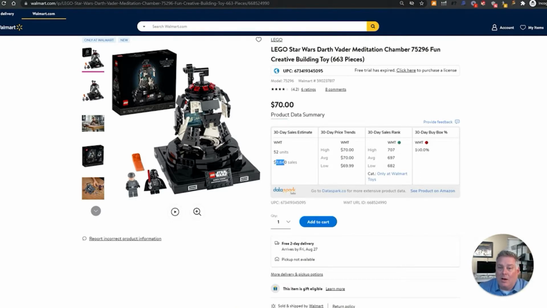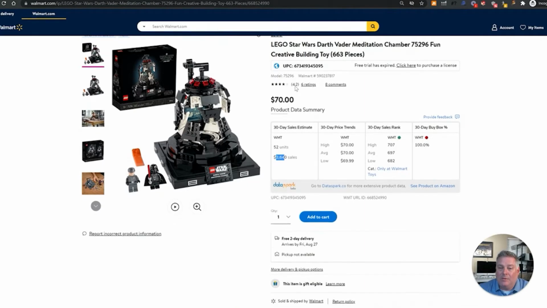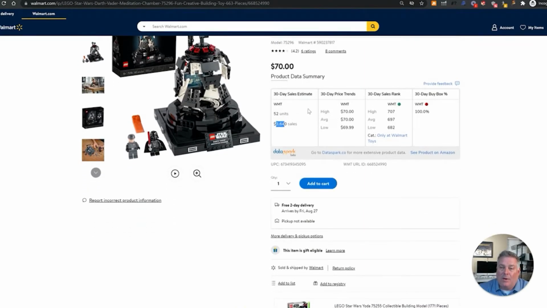But it also provides a lot of very helpful information, like the Walmart number. You can use that on DataSpark in the back end to do a lot of interesting things. And you can evaluate this information right here to see if there's enough profit in it to make it worthwhile. So Walmart charges about a 15% referral fee. So if you sell something for $100, you get basically $85.